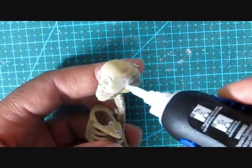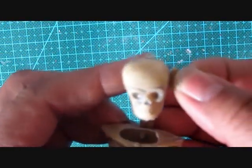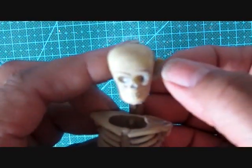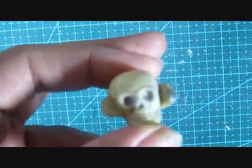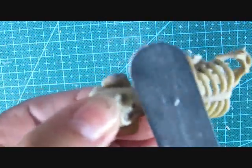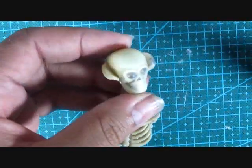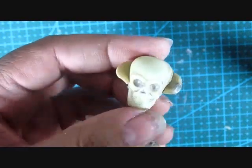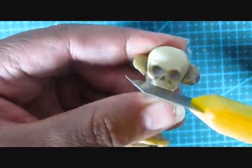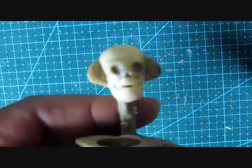Glue the rivets from the pelvis onto the sides of the head, and then we're going to wipe that grit off its face by using a file to sand away the teeth. Use a knife and cut a slit in where the mouth should go. And then I use tweezers to hollow out the eyes, as I've done with previous videos.